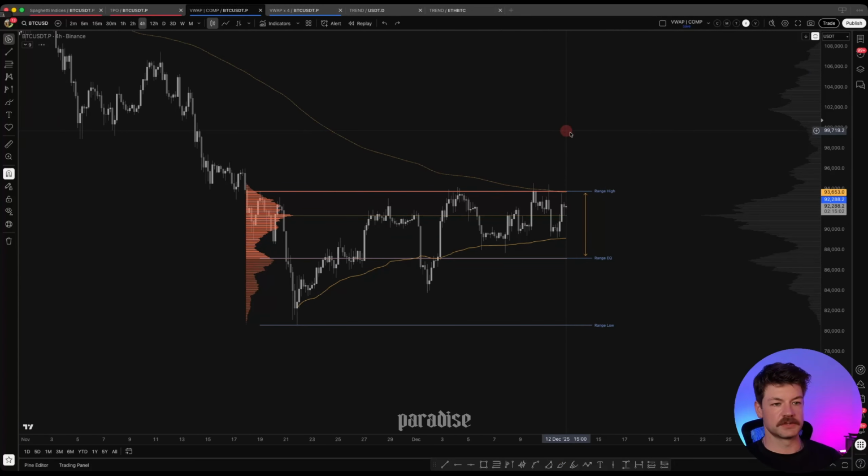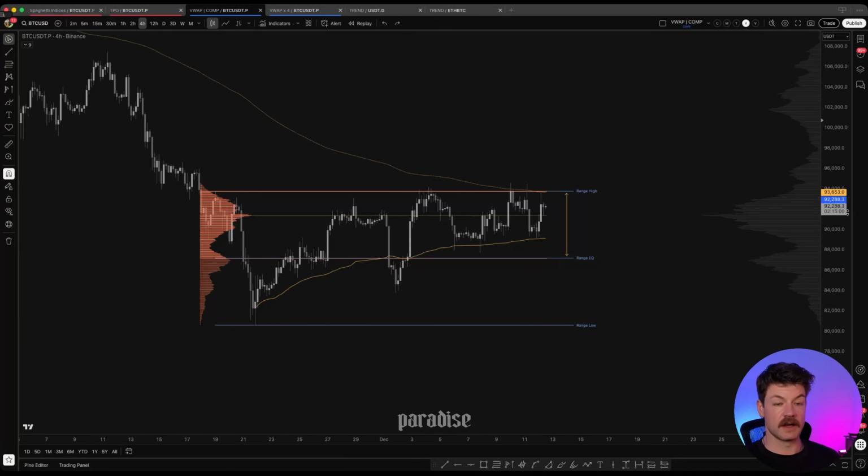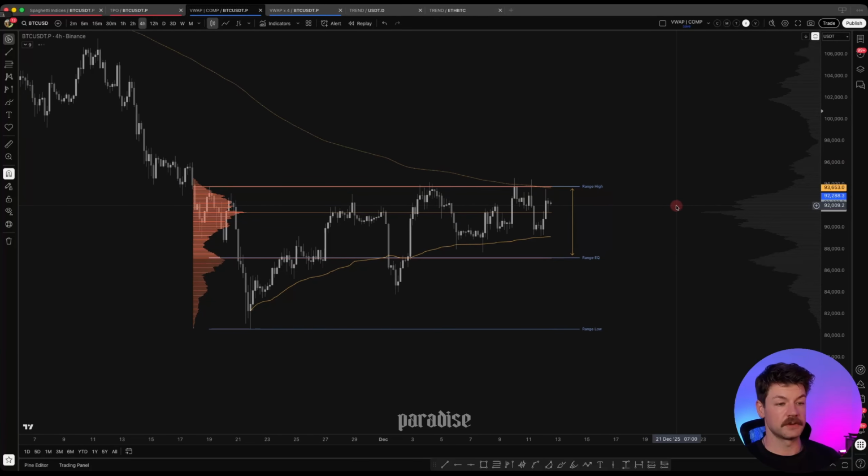It's all well and good to say you don't know what's going to happen here. I don't know what's going to happen here. I'll be completely honest with you. But I have plans for what does happen based on all these different things. Plan 1 would be the breakout above those levels. I'm going to flip long. Plan 2 is to catch a short up here, catch the rotation down into the midpoint.